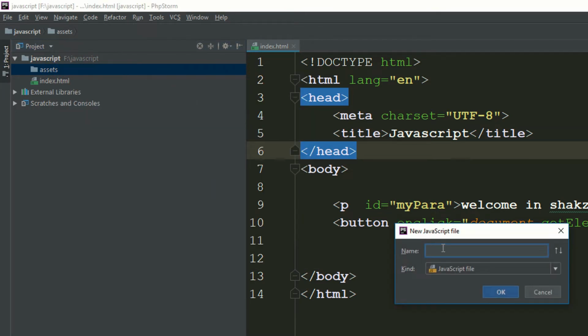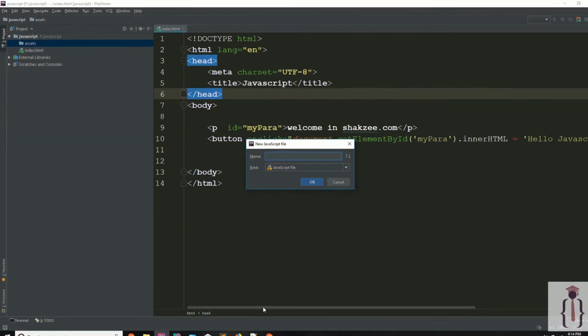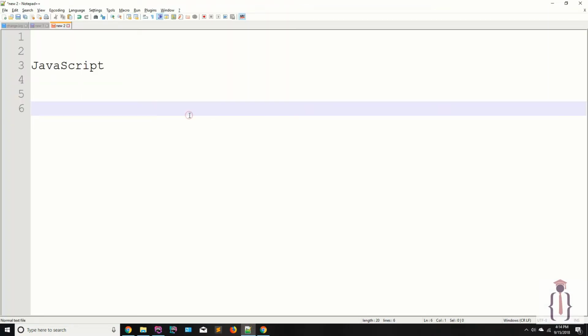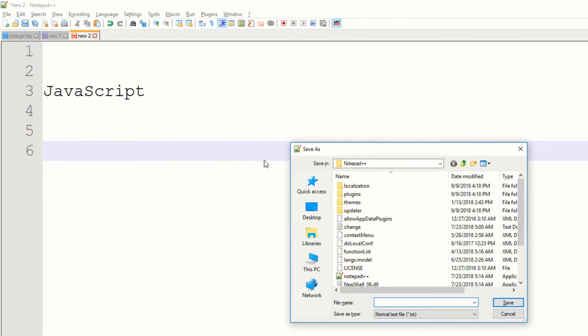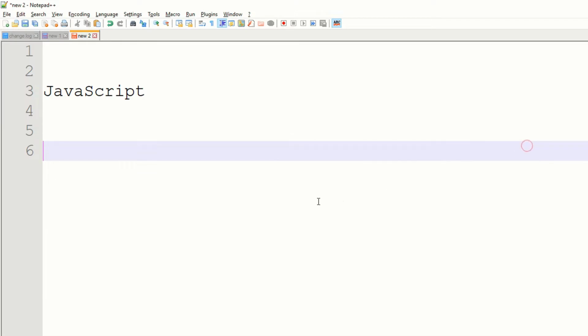Make sure, how can you create your JavaScript file? Because this is PhpStorm, it automatically creates the extension for you. If you have Notepad, you have to save your file with any name, for example custom.js. You have to add the .js extension if you are creating a JavaScript file.